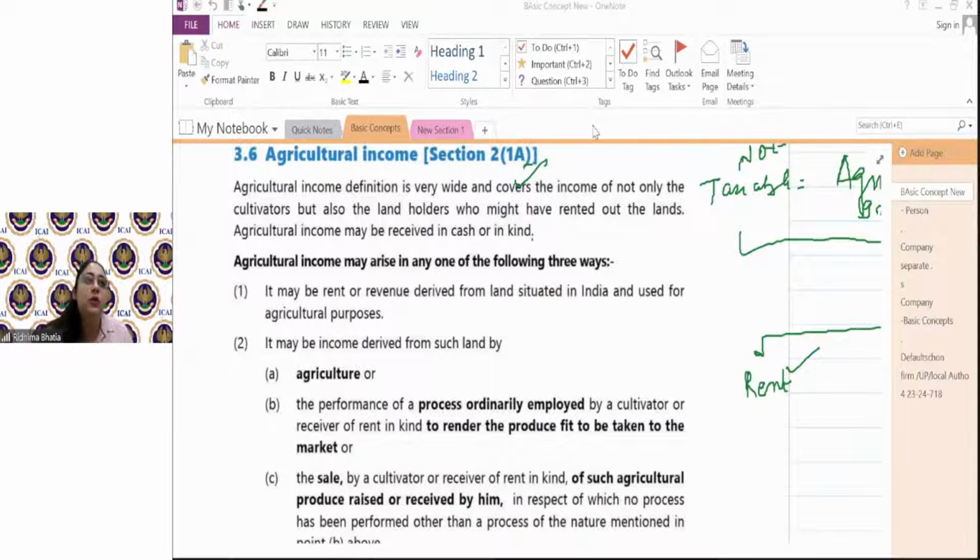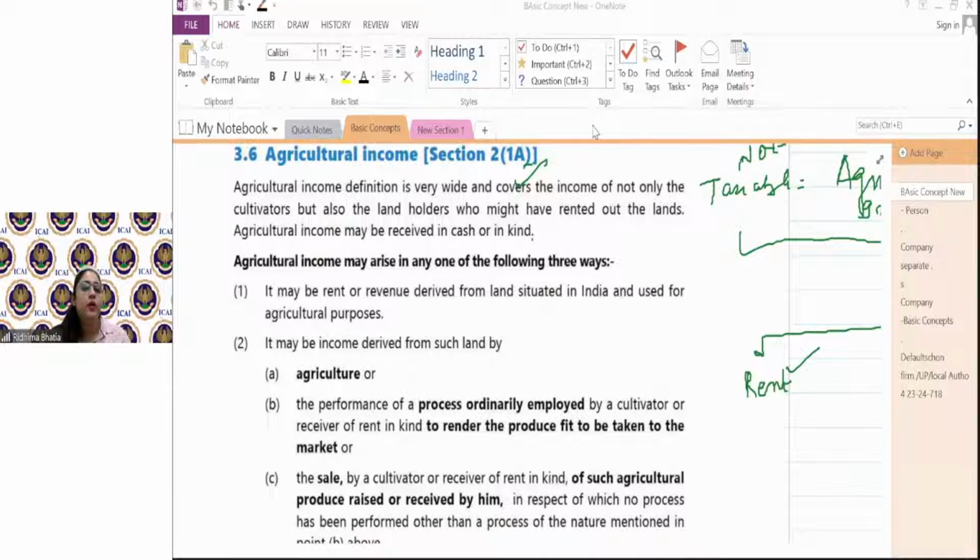Coming to the last tranche of the tax, that is under section 2 clause 1A, but nowhere is agriculture defined. There is agricultural income, which says income derived from land through agriculture. When we understand the term agriculture, we have to clearly have an image in mind that there is a land on which cultivation or some human efforts are going on. Then only it will be considered agricultural income, otherwise not.